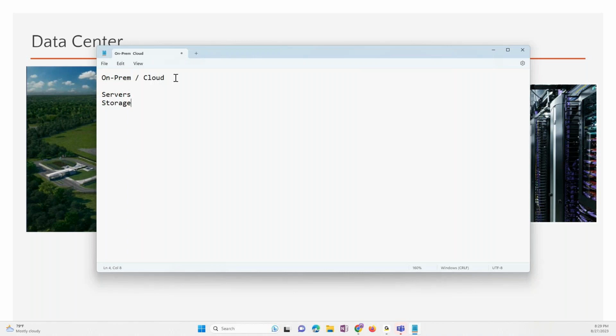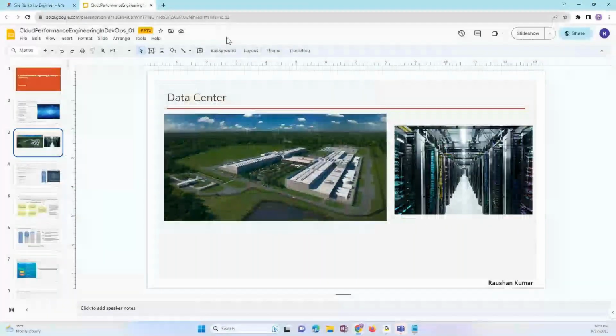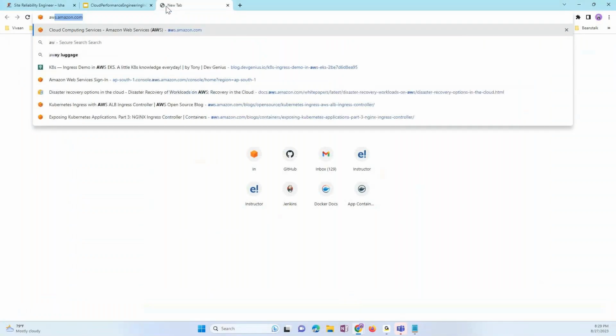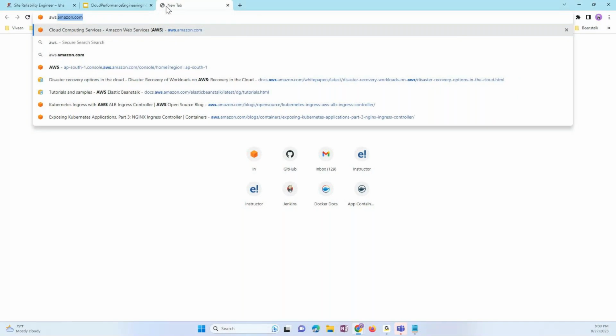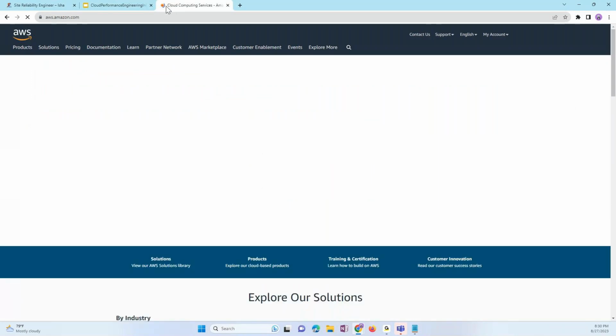What is the process? They have told us that there is a process in place. All we need to do is go to aws.amazon.com. AWS is the subdomain, amazon.com. Go to this website, sign up, and create a free account.